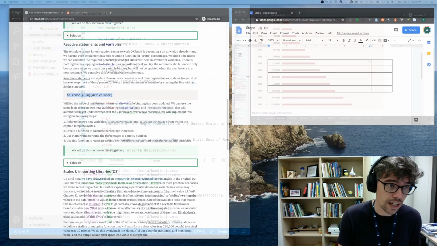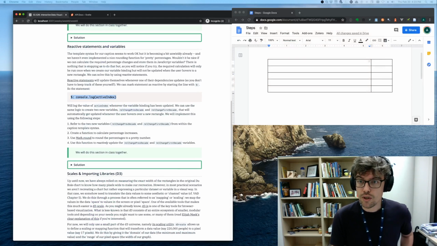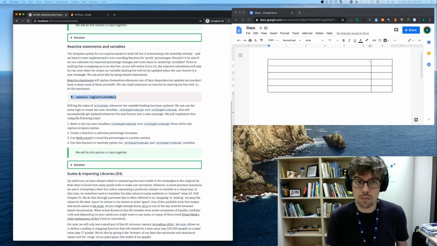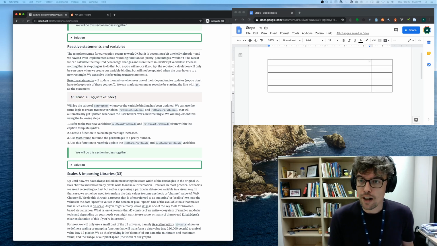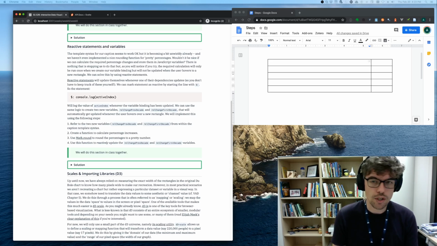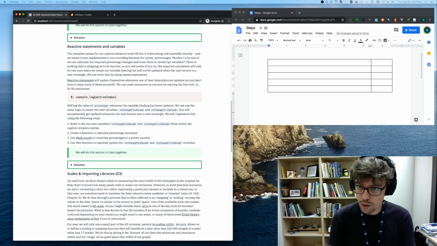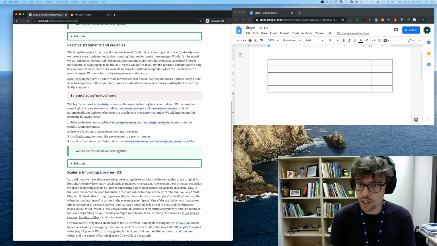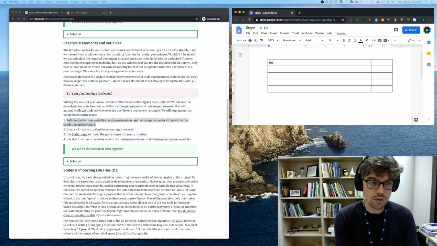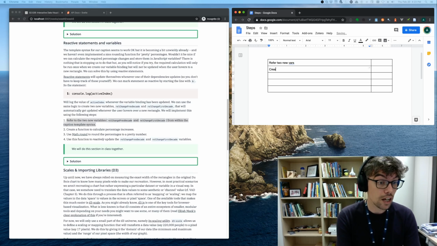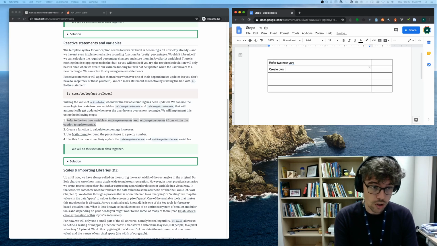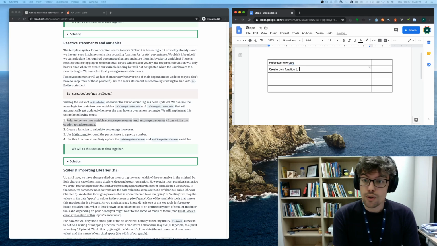So how do we actually use that little bit of logic to make our code a little bit more readable when it comes to these relative changes or these percentage variables? To do that, we're going to walk through these 4 steps that you can read here. First, we're going to refer to our 2 new variables that we're going to create. Then we're going to create our own function to calculate percentage increases.